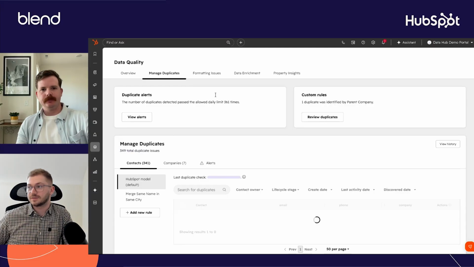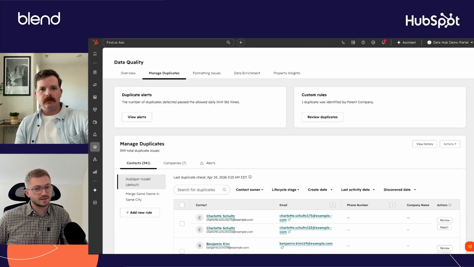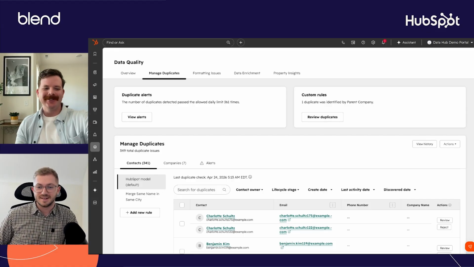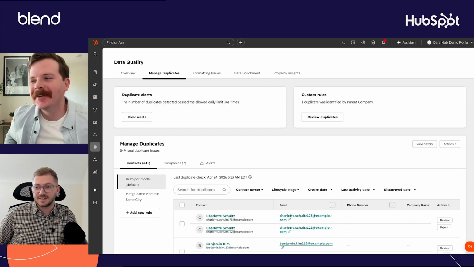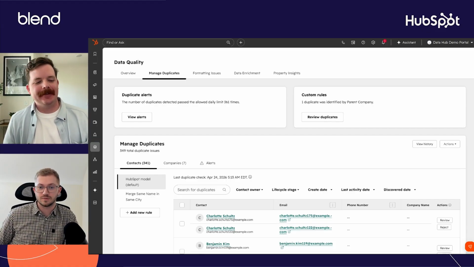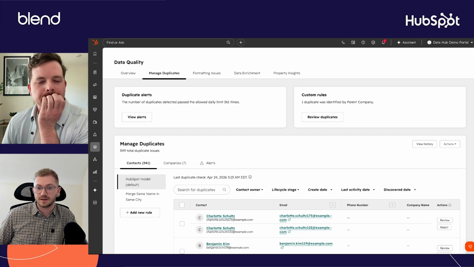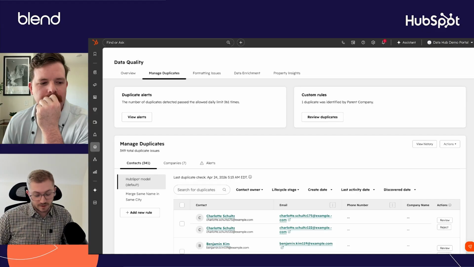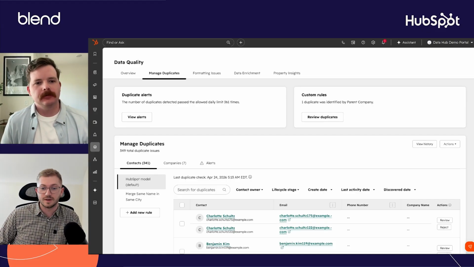Well, I was just gonna frame this dashboard as, even though you changed the name from command center, because I think that's a bit gimmicky, to be fair. Yeah, I agree. It is your overview, your dashboard for the health of the data inside of your HubSpot portal, ultimately. Duplicate management is an issue I've come across so many times.